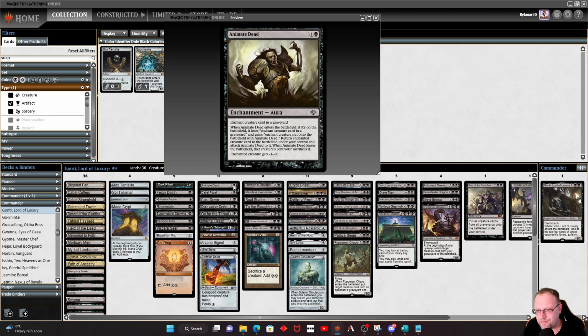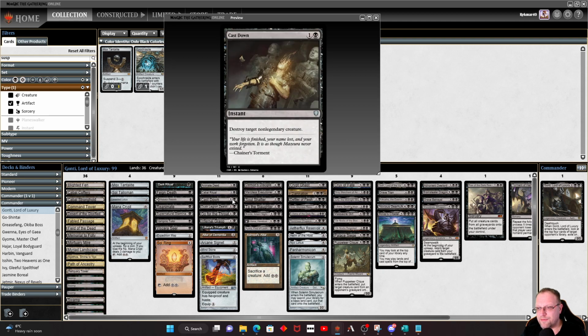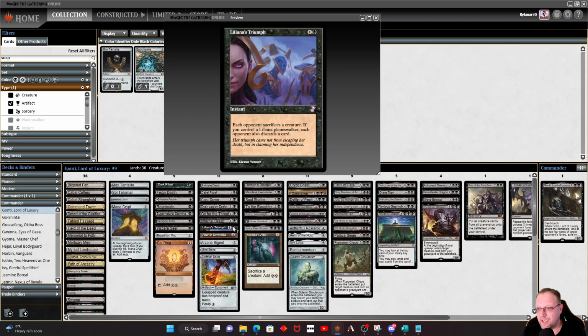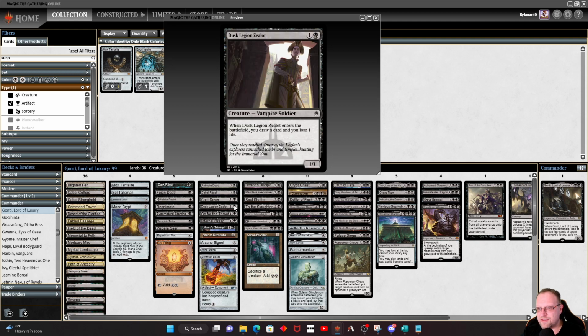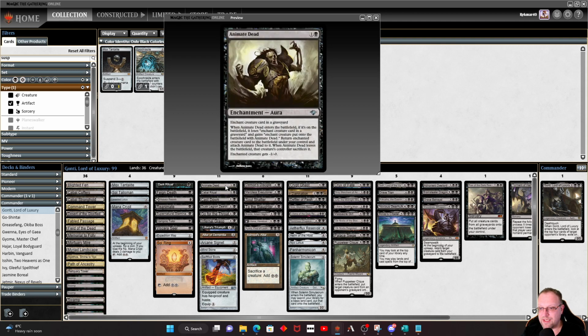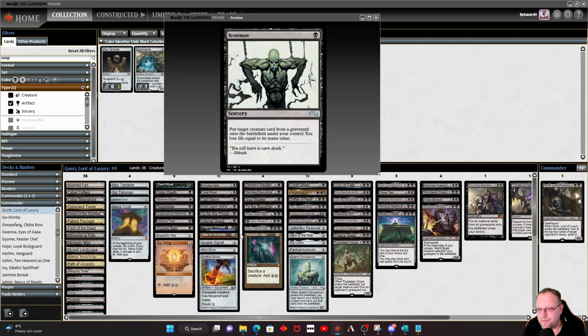Anyway, Animate Dead, Cabal Ritual. Then we've got a bit of targeted removal in Cast Down, Go for the Throat, Infernal Grasp. And technically Liliana's Triumph, because we've got a few Liliana planeswalkers in here, so technically, they sacrifice a creature and they discard a card, which isn't too bad. I've chucked in Dusk Legion Zealot just because we want some card draw. Along with Ultimate Dimension, gives us a way to mill things out of people's graveyards to then nick with Animate Dead or Reanimate, which is kind of cool.